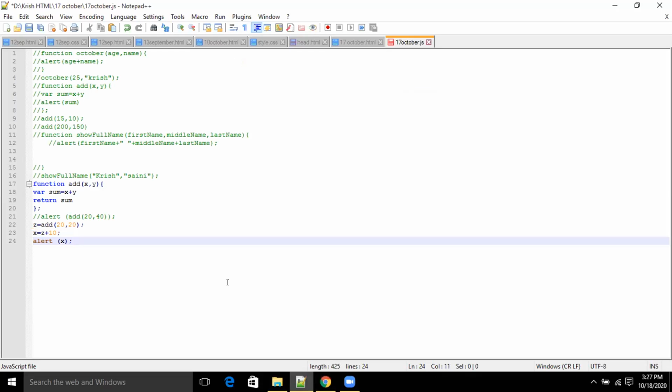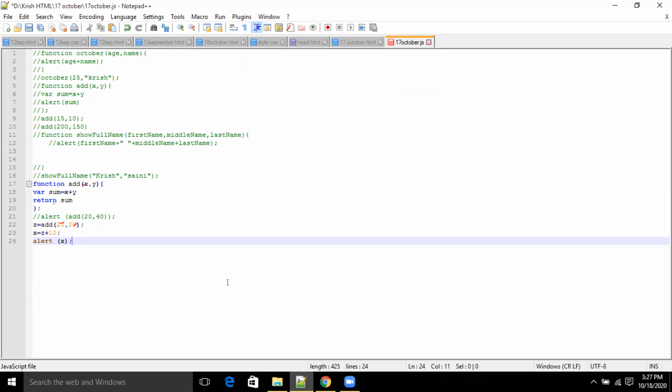So we are slowly building our knowledge on the function. Now what we are doing, we are passing 20 and 20 over here. It got added, it became 40. 40 was returned. We made use of return.